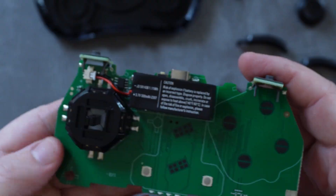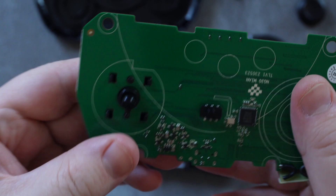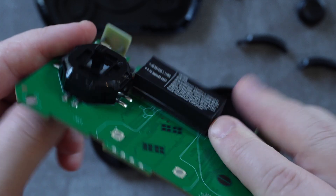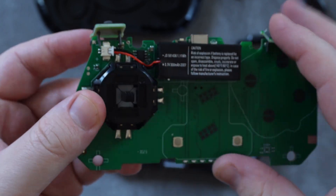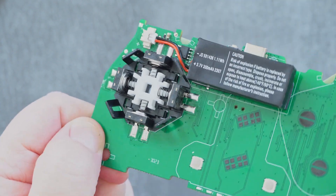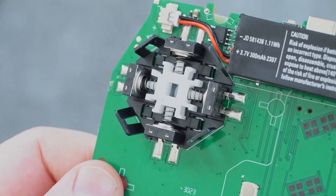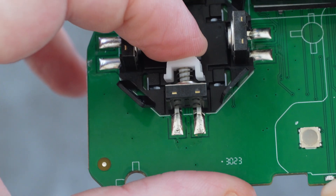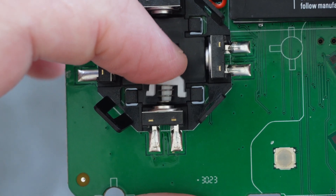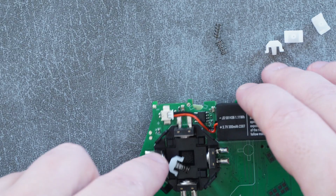Now let's take a look at the stick gate itself, which is pretty easy to disassemble. The stick has a square shaft and a ball on the bottom so it can pivot, and a little notch that stops it from rotating. After removing the plastic housing, you can see how this stick works: there are four upright switches with springs and a plastic piece connected to them. These plastic pieces have filleted corners which allow them to sit together in a square. When you push a direction on the stick, it pushes the spring inward and actuates the switch — more or less the same design as the original controller.